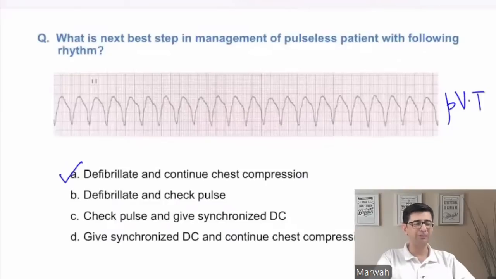So I think the point is for pulseless VT, there is no point of checking pulse. The basic point every time I describe these rhythms is that there is no point of checking pulse if there is a pulseless VT described in the question. So it is defibrillation and then continue chest compression. The very first line, guys. Every time you are going in for a DC shock, that is the defibrillation part, and synchronized DC is anyway for PSVT and every time there's an R wave present.